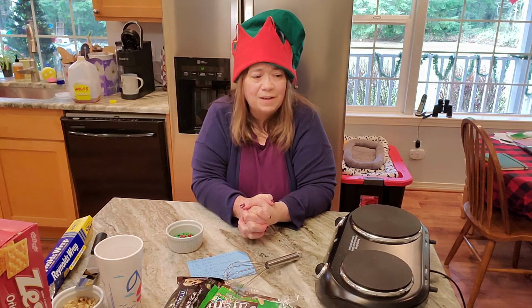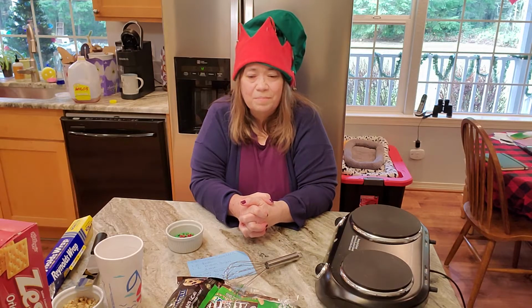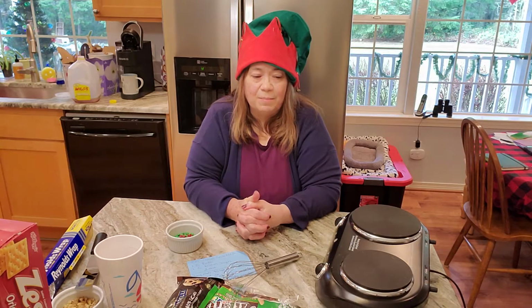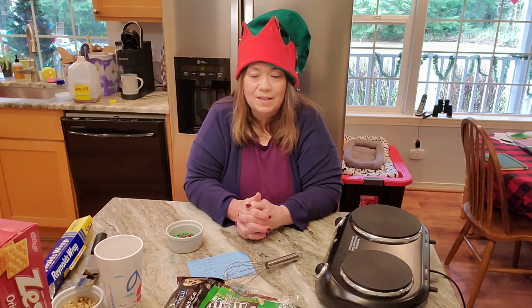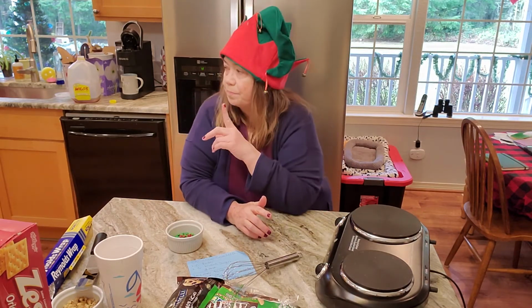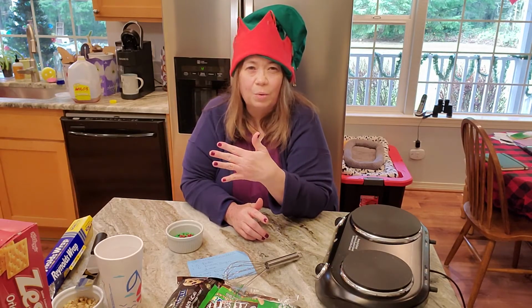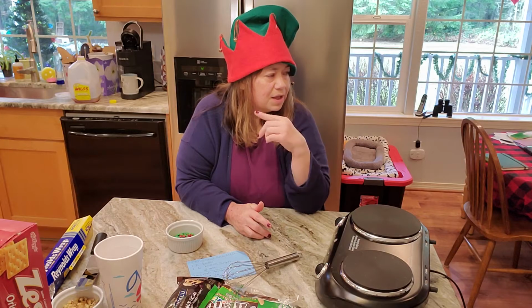Nowadays, I bet you could even get something like an Ove Glove that you could wear when you do something like that. There's no reason to have your naked hands right there near it. I'm just thankful I've never had an accident with a little child in my kitchen, because over the years I have had some little children in my kitchen while I'm doing stuff. In fact, when I'm frying something like chicken or potatoes, at my age now, a lot of times I've got a gate over here at the end of my dining room to kitchen.